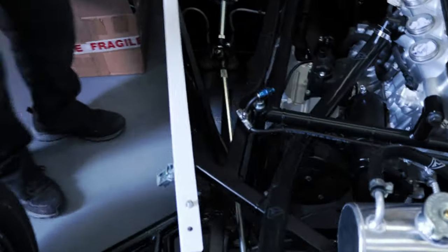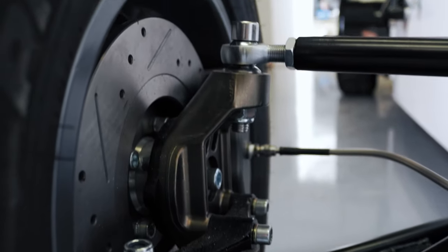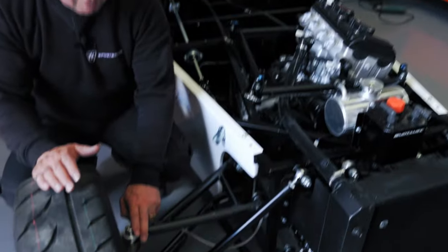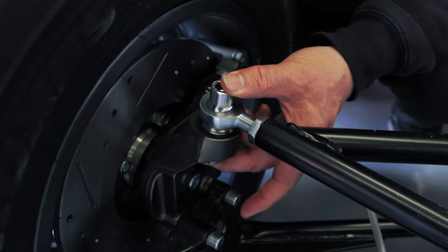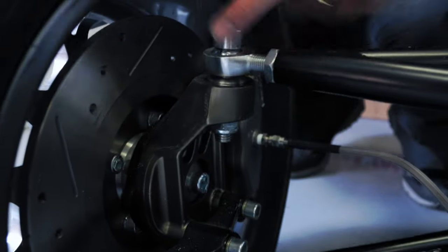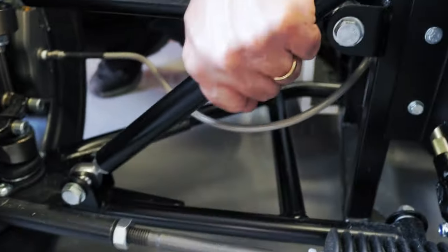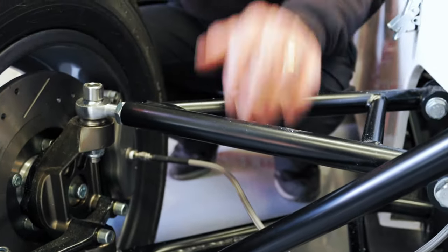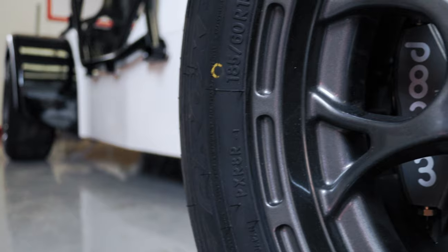All braided hoses all the way through into the calipers. It's one line on each corner and basically if you knock a corner off, this one line replaces all four corners. On the top front wishbone we've gone to a rose joint affair - an M14 rose joint which bolts straight through the top upright, so you can basically unbolt that, turn it and your camber adjustment is really, really super quick. Same with the pushrods on the suspension - these are all left and right hand thread so you can just wind them to adjust the suspension height up and down super quick.